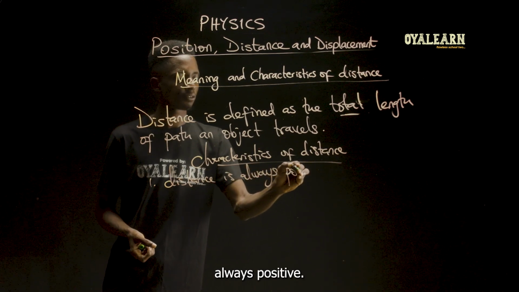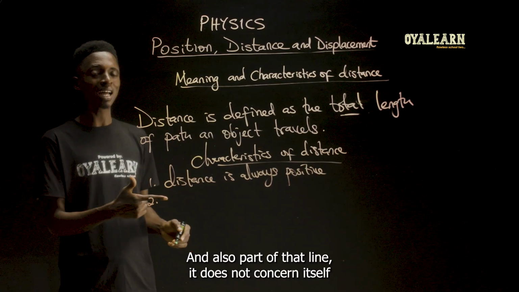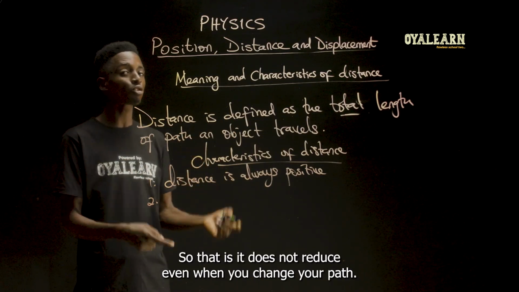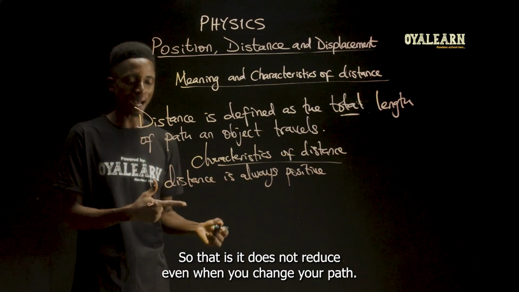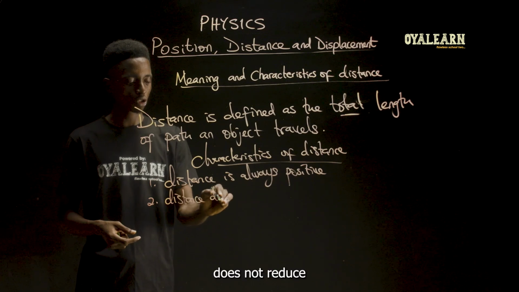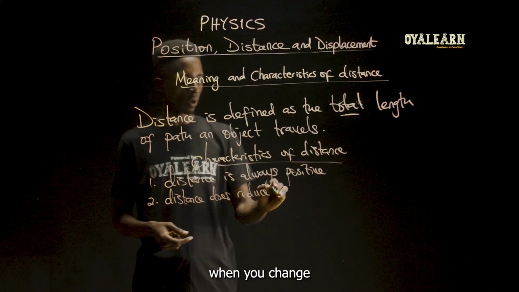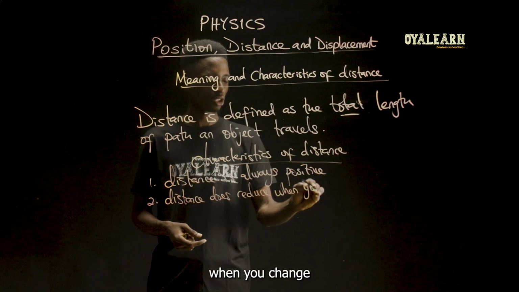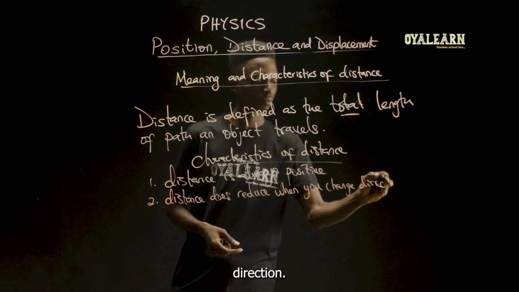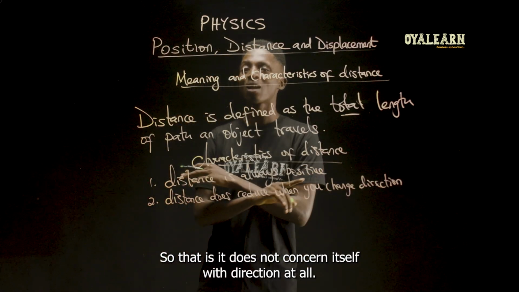Always positive. Okay, and also part of that line, it does not concern itself with whether you move forward or backward. So that is, it does not reduce even when you change your path. So we put that down and say distance does not reduce when you change direction. Okay, so that is, it does not concern itself with direction at all.